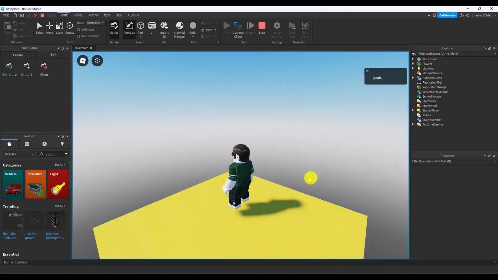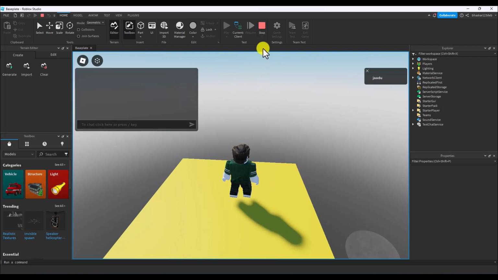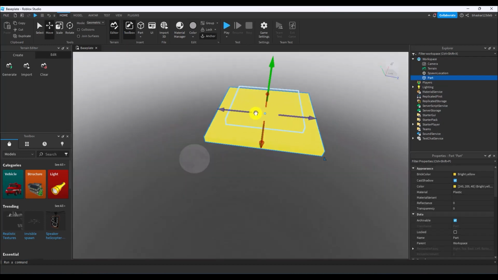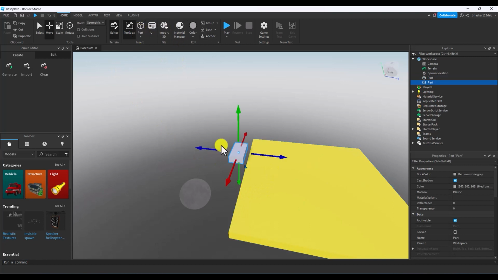Now for me in this game, I want to create an obstacle course. So it will be something like this. There will be another location at the top, and there will be some type of bricks that will connect two locations. So let's do that. So first click on stop. Now increase the size a little bit. Now what you have to do is you have to add smaller objects. So go to part and then create small brick walls.